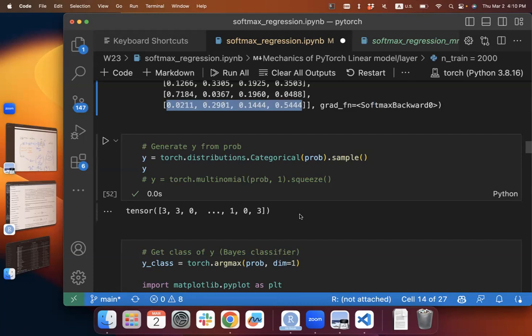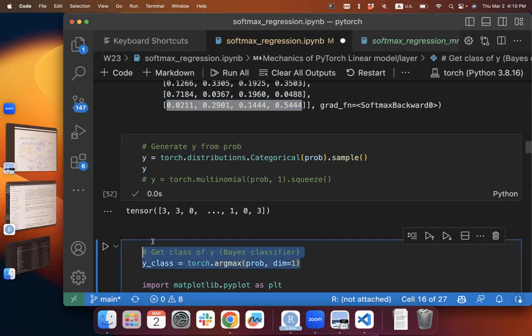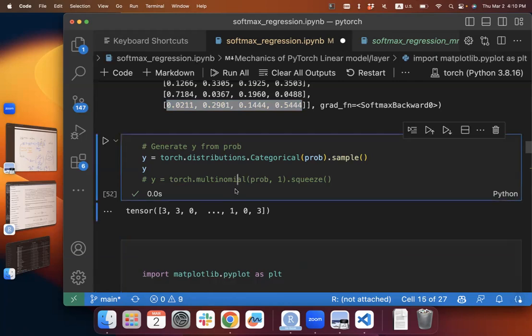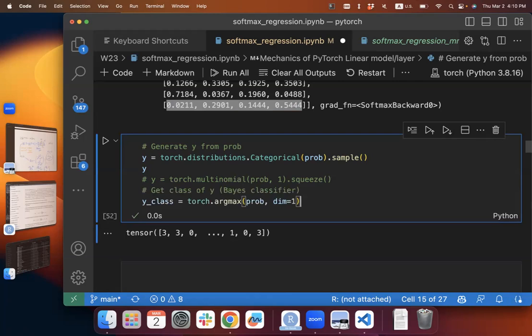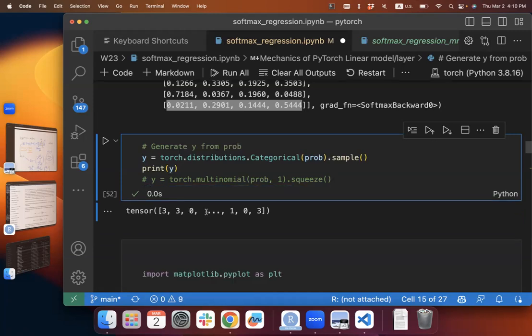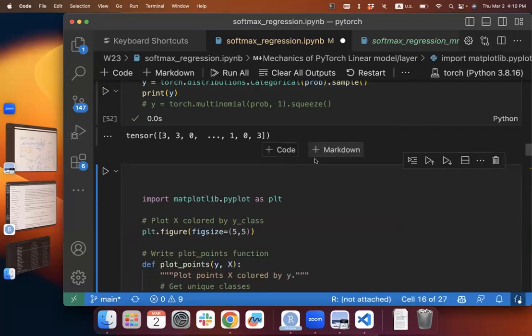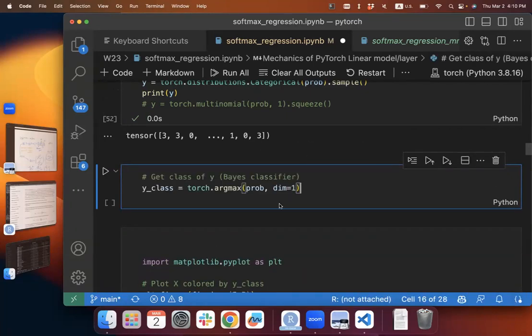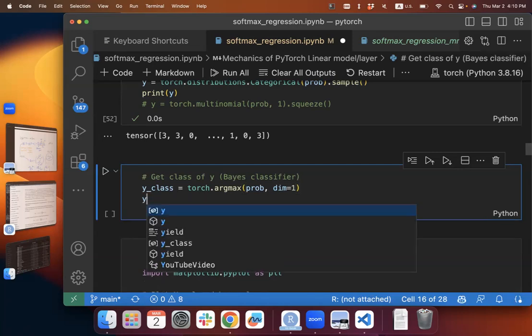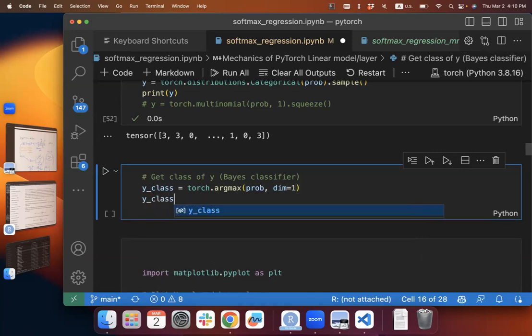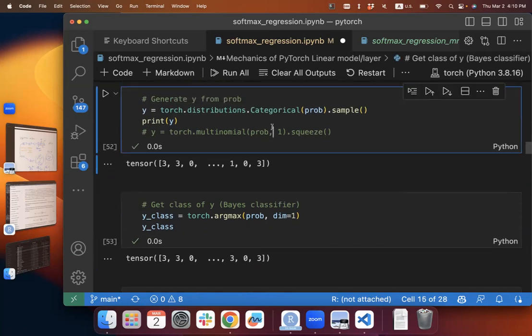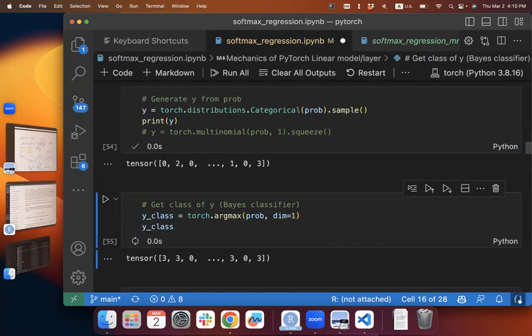So this is going to give me something else. I'm calling this the base classifier. This is always going to be the same given the probabilities.